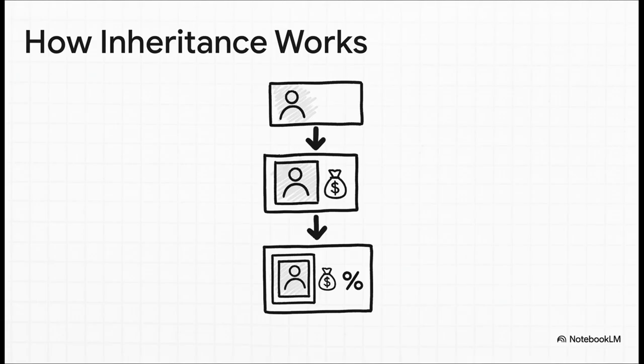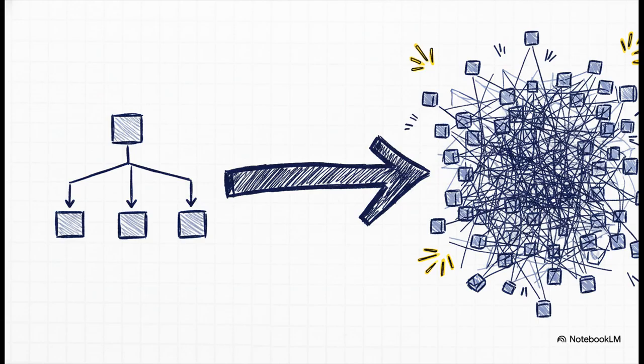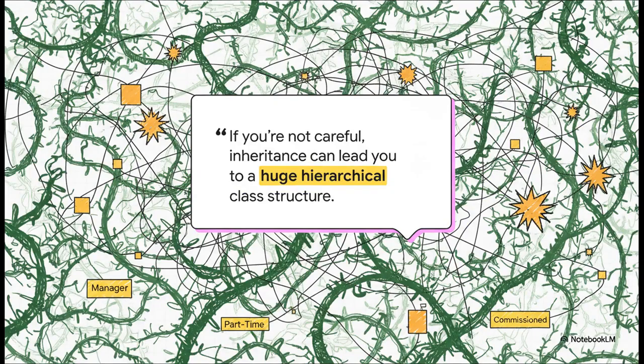On the surface, this sounds perfect. You're reusing code, everything's in this nice, clear hierarchy. But, and this is a big but, there's a hidden danger. Because if you lean too heavily on this family tree idea, you can walk right into a nasty little trap. It's called the class explosion problem. And this quote just nails it.